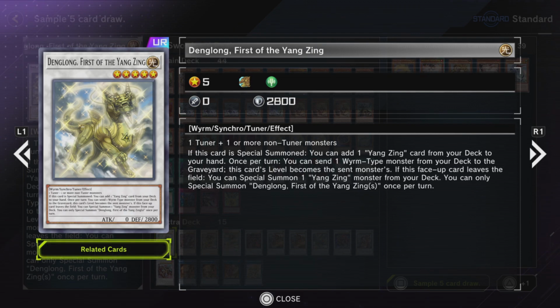And in order to do this, we're going to need to use Denglong's second effect to send a level 4 monster from our deck to the graveyard, and then Denglong's level will become the sent monster's level, so Denglong will become a level 4 tuner. And we can use Denglong and Longwan to make a level 10 synchro, and we can activate Denglong's last effect from when it leaves the field to special summon a Yang Zing monster from the deck.